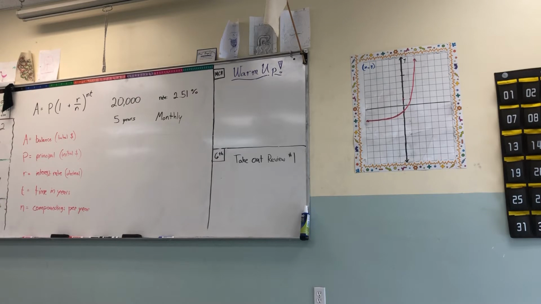I got 22,000. What did you get, Bailey? $22,705. What did you get? Okay. Did anyone else get something else? What'd you get, Luke? Okay, that's what you got too. Johnny, what'd you get? It's a really big number.